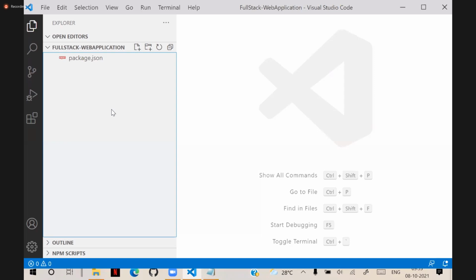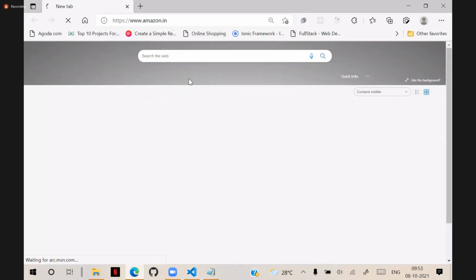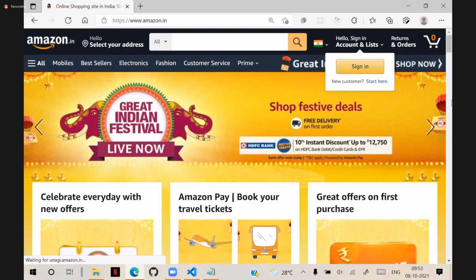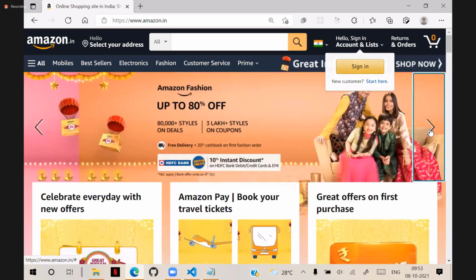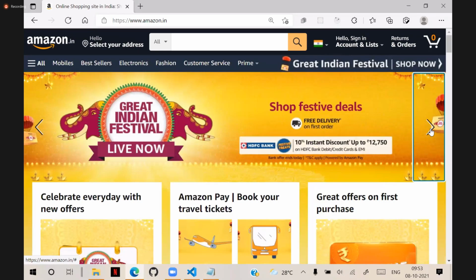Suppose if I say everything is as per the standards, I will tell you a small point. For example, I opened this Amazon website. You can see in this Amazon website, currently there is a banner here, and so many banners. Observe carefully. Currently for this Amazon website, the entire color, Great Indian Festival, that is live now, is using background colors of orange and yellow.